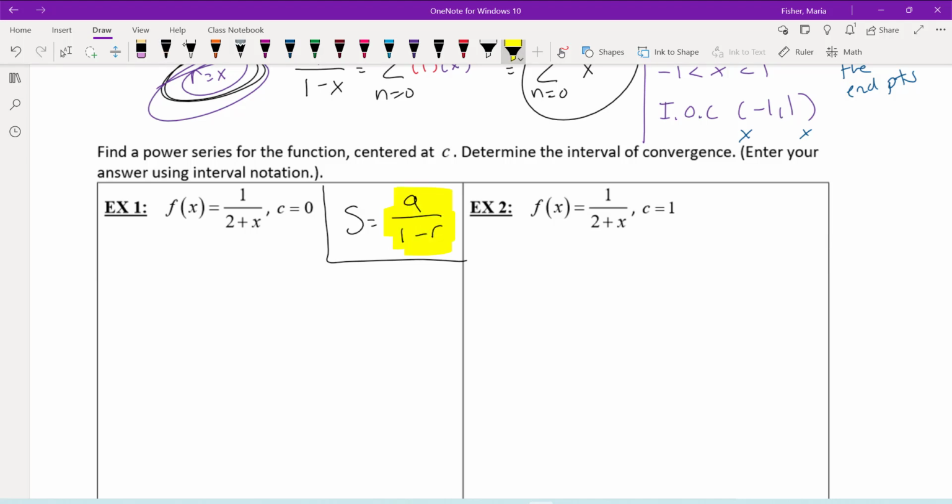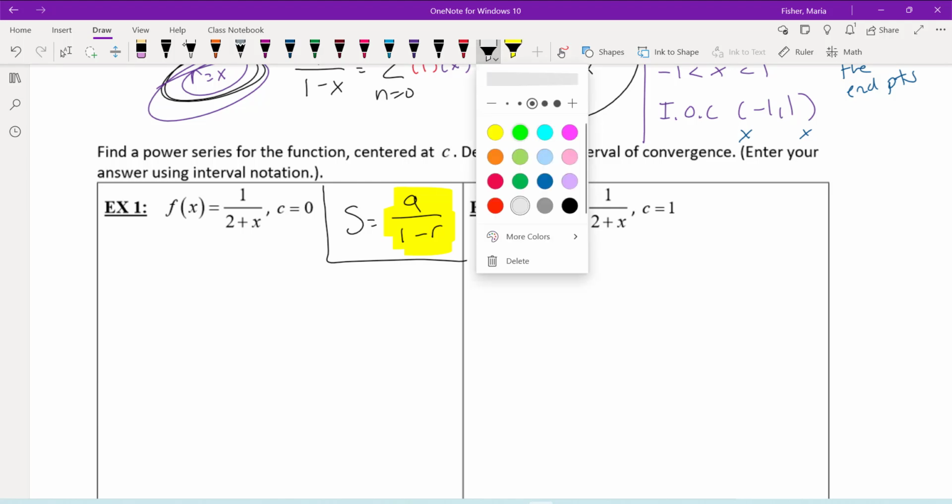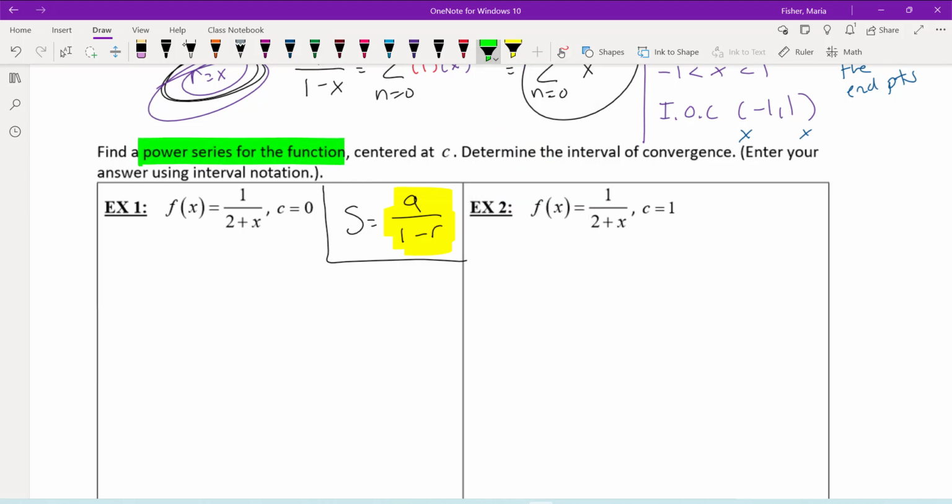Well, how do you do that? The first thing you do when you're trying to create a power series for your given function centered at c is center yourself first. So here I'm centered at 0, so if you look here, this x doesn't have anything in parentheses with it, which is perfect, so I'm centered at 0. So your first step is to center. After you're centered, the next thing that you're going to want to do is to make that a negative sign. So you want a minus in front of your x. The second thing to do is to get the minus sign.